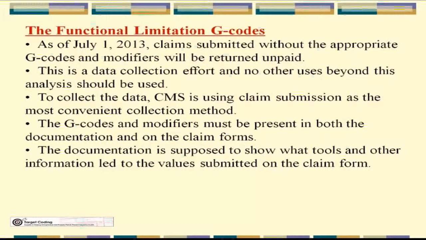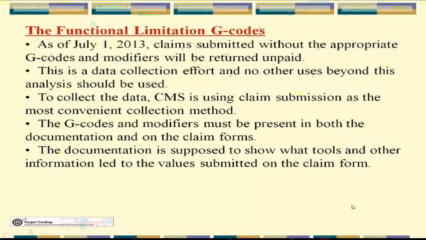So the functional G-codes and the corresponding severity modifiers are used in the required reporting on specified therapy claims for certain dates of service. So reporting requirements apply to all therapy claims above the therapy cap and even the services with the KX modifier. These requirements also apply to Incident to services if a physical therapist was providing the services Incident to an MD. They still apply. So these G-codes identify the type of functional limitation and the current status, the goal status, and the discharge status of the patient.